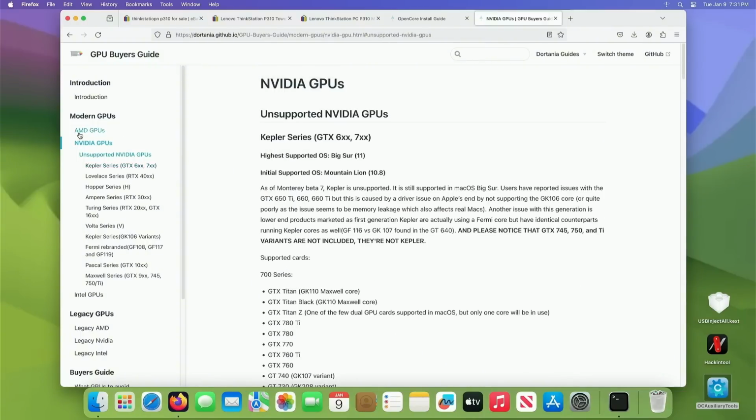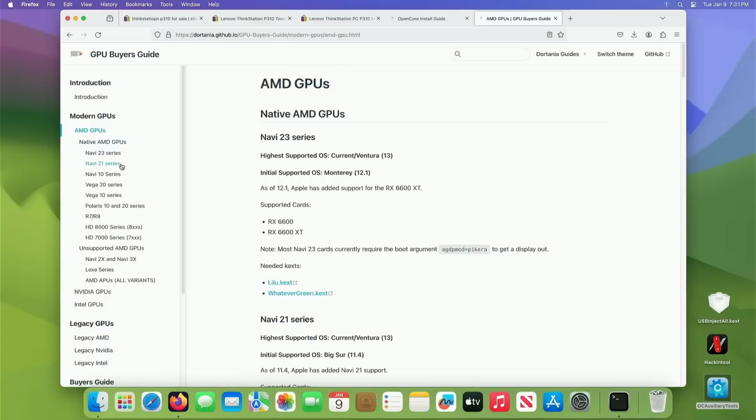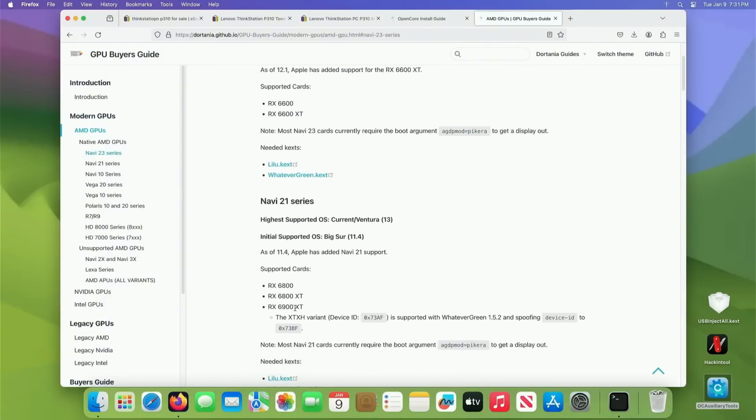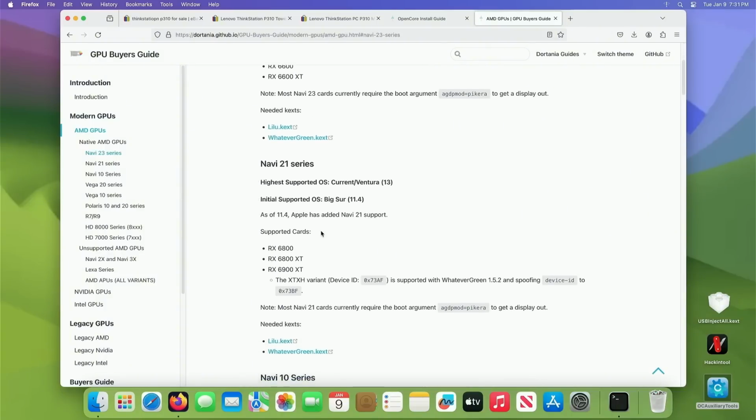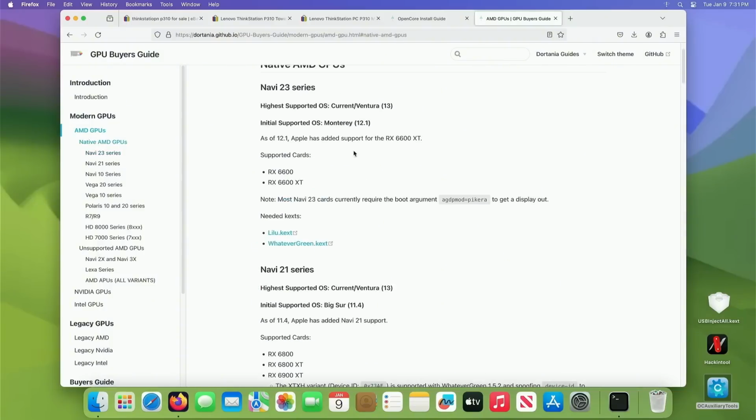What we want to focus on is the AMD GPUs, and we've got the 6600, we've got the 68 and 6900. We also, with a little trick, can use the 6650 and the 6700s, but these are all supported beyond Ventura. They're supported into Sonoma also.